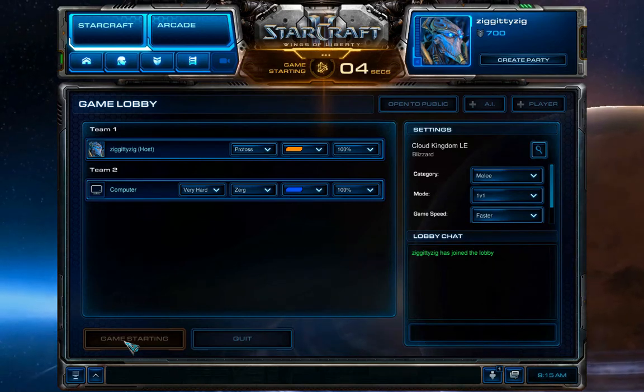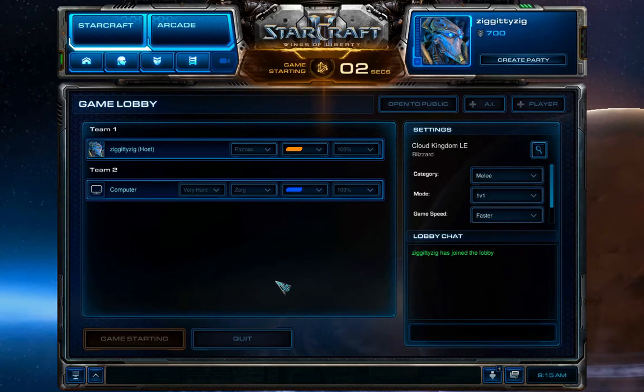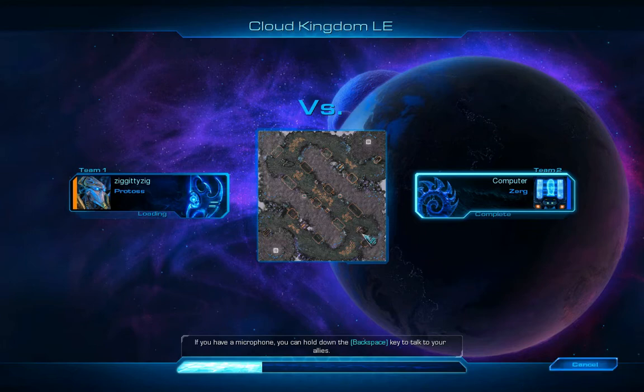It's up against an AI, a very hard Zerg, because I'm convinced that what I should learn to do, on a 1v1 map, just a two-player map, is figure out how to FFE against especially a Zerg. So this is what we're going to try to do.